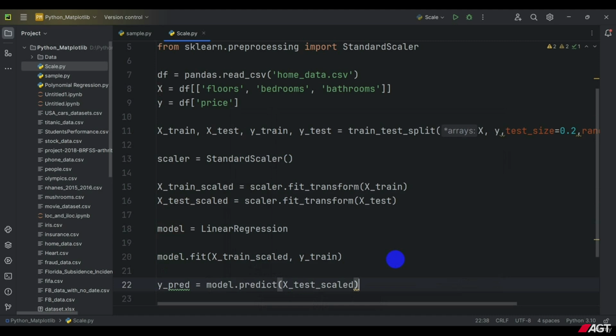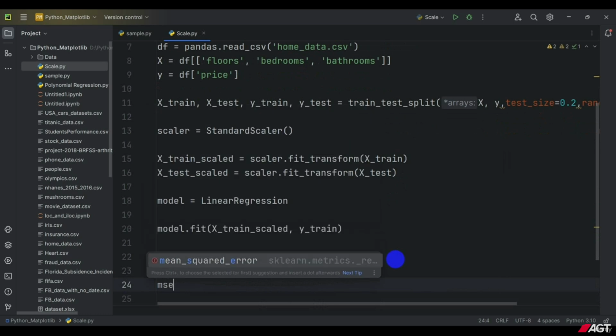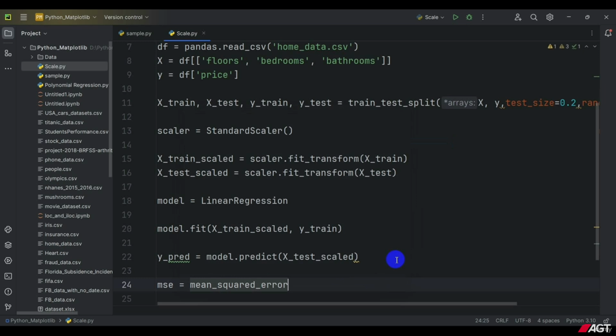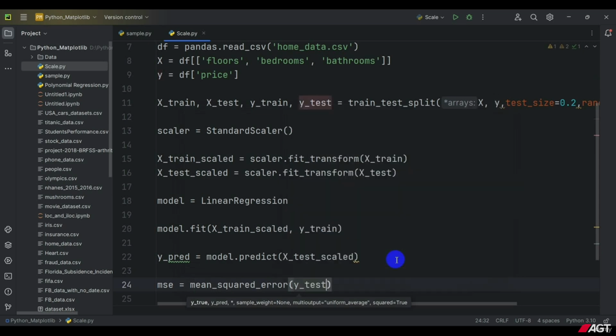So next line I am evaluating the model. Okay, evaluate the model: MSE is equal to mean_squared_error of y_test and y_predict. Okay.